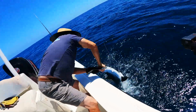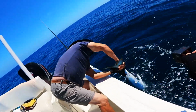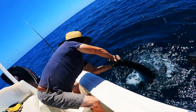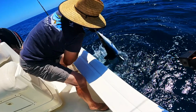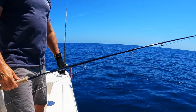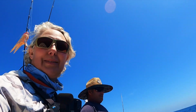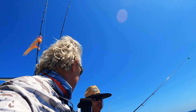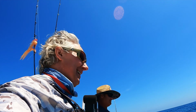Hold the rod. I got it. Wow. Buddy. There's a rod. I got it. Right here. See what I mean about strength? That's like a 40 pounder. Yeah. That was amazing. That's a workout, man. I ain't doing that with 800s, but usually, like these little guys, you can kind of pick up by the tail. That was cool. Yeah, they're neat fish, aren't they?